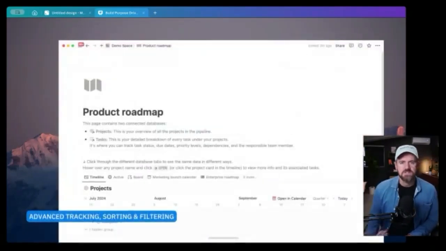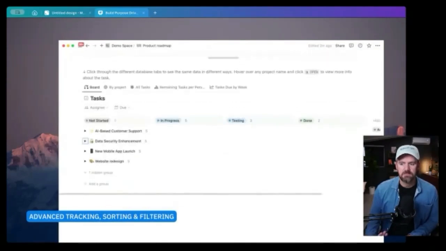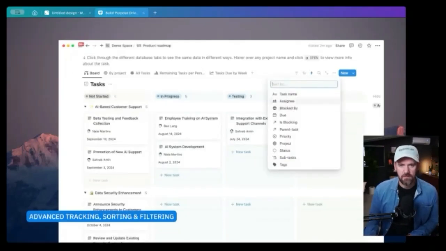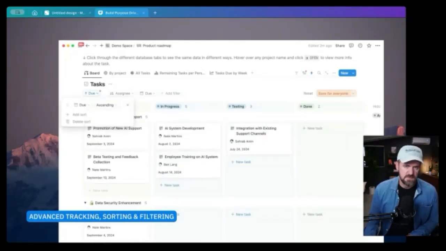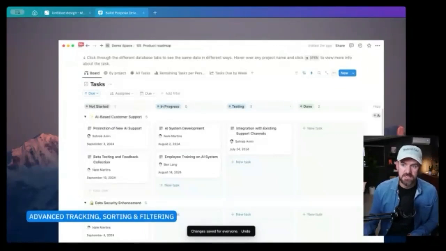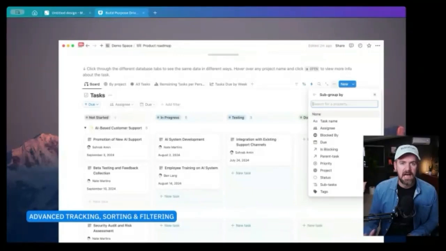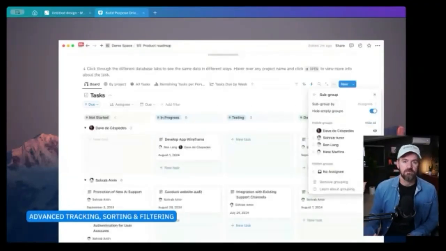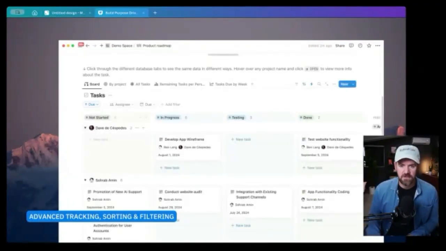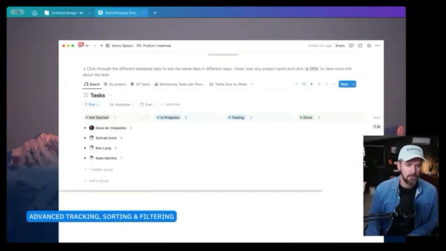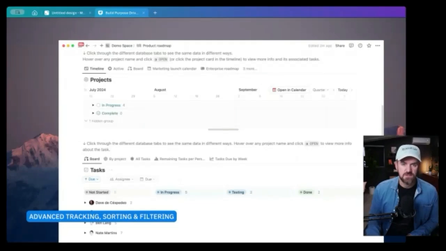And then once we maybe hit some limitations with that model, then we start to think of specific benefits that come from organizing this stuff, specifically projects and tasks, into databases, which are primarily the ability to sort a high volume of information or filter to only show specific views. So in this case, we want to change the view quickly from grouping by project to grouping by team member.